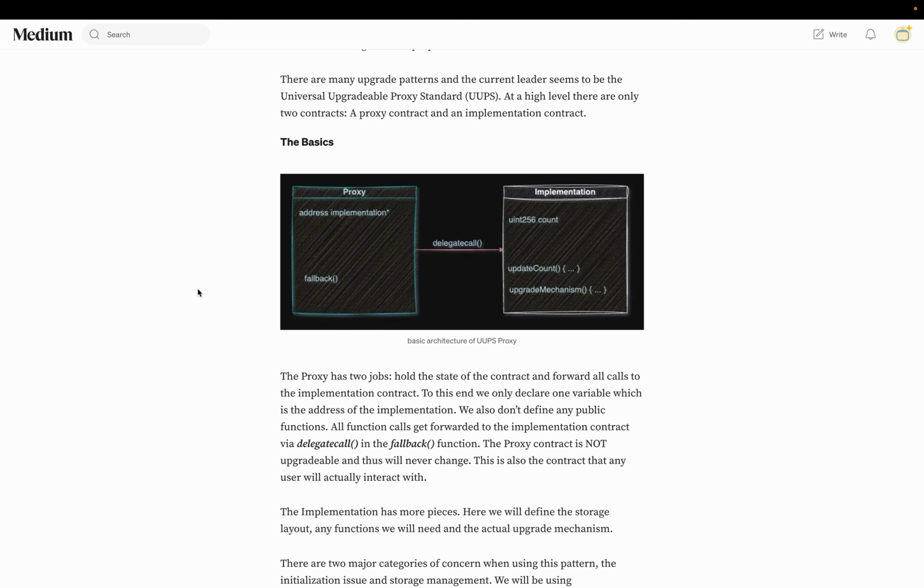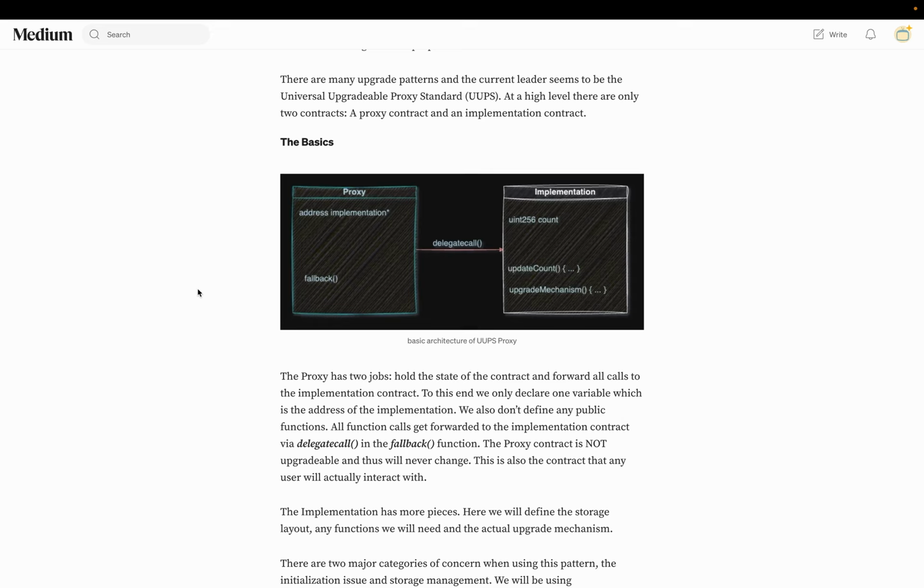Before we dive into code, let's look at the basic architecture of the UUPS proxy pattern. Essentially, there's two contracts, a proxy and an implementation. The proxy contract has two jobs. It holds the state of the contract in its storage, and it forwards any function calls directly to the implementation contract.